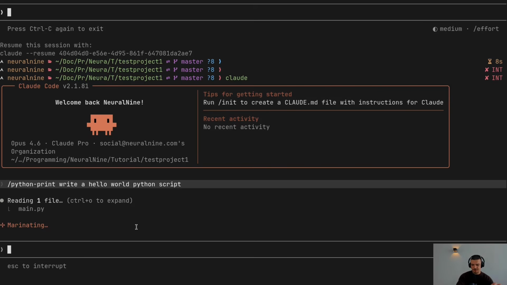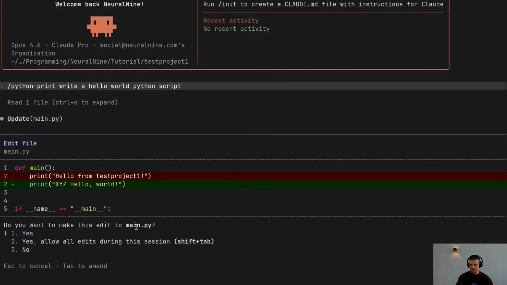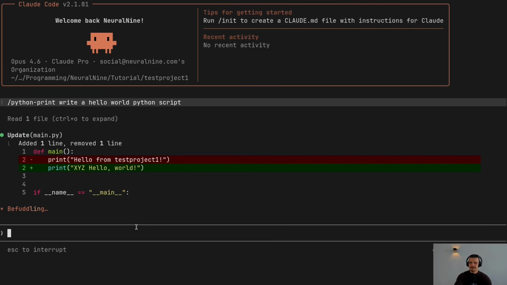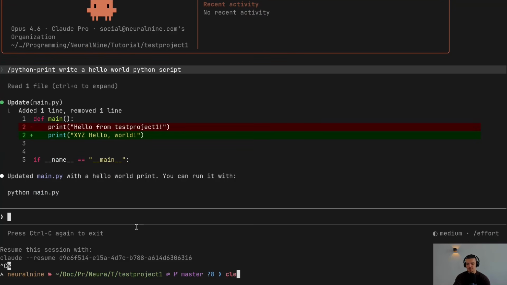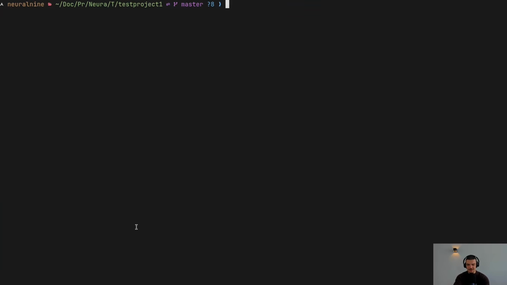And hopefully now it's going to say XYZ hello world. There you go, XYZ hello world. So yeah, this is probably not the best skill to be automatically detected. It's not very specific, but I want to show you one more example. I want to show you a LangChain skill, which actually has a use case.